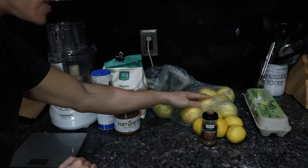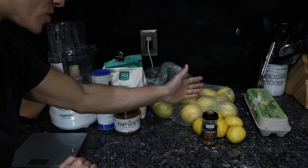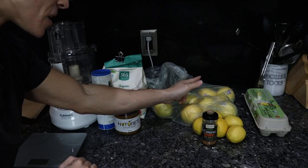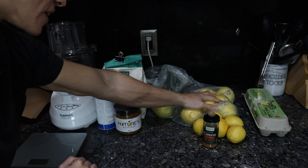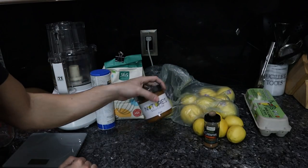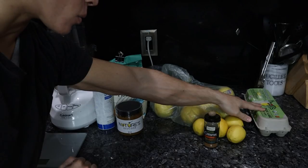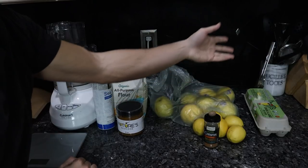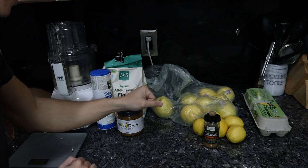For the filling, I'm using golden delicious apples. I'd recommend just getting whatever organic apple is most affordable — Fuji, Honeycrisp, and golden delicious all taste pretty good, but there are some apples you might want to stay away from. We have lemons to juice for acidity and color preservation, the classic spices cinnamon and nutmeg, and nature's glucose as the sweetener. The eggs are simply for an egg wash on top — if you're allergic, you don't have to do it. These are organic, soy-free eggs from my local supermarket.